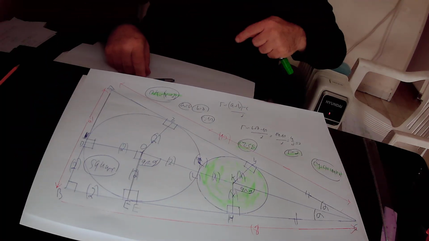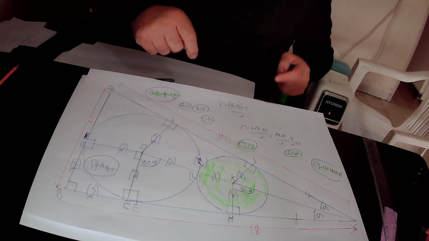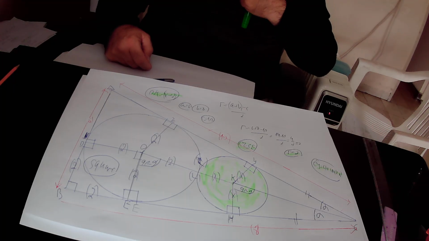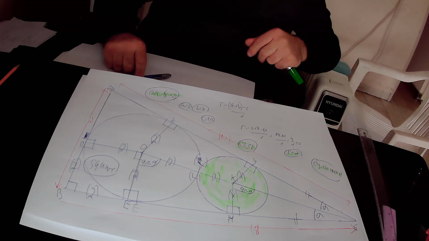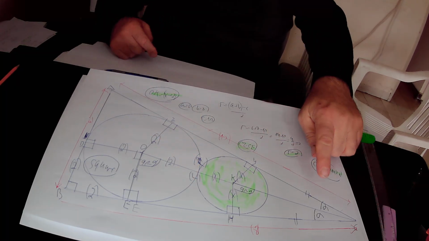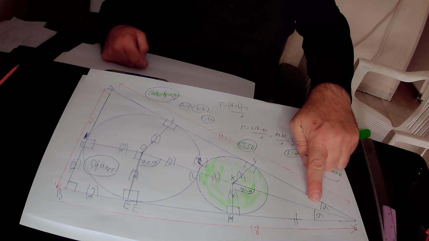The next step, we prove that the big right triangle OEC is similar to this small right triangle KHC according to the angle similarity rule. So why are those two right triangles similar to each other? First of all, this is angle alpha. This is the common angle that belongs to both triangles. So we can write down that angle alpha equals itself.